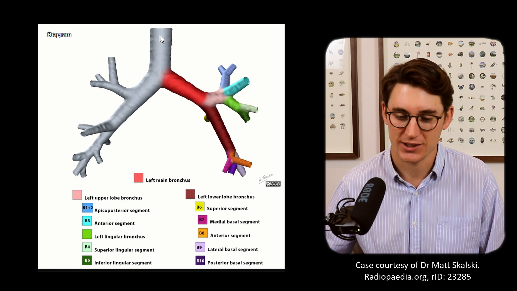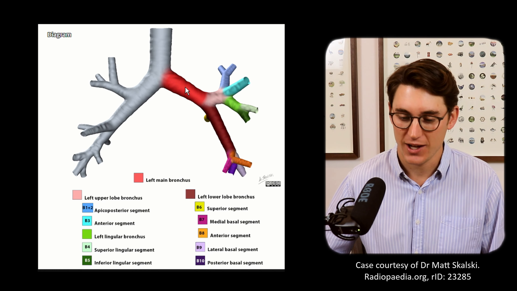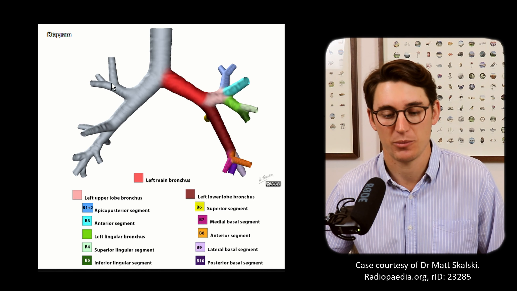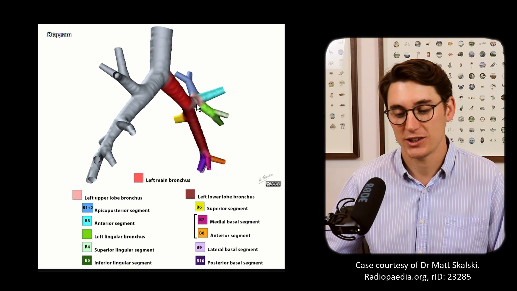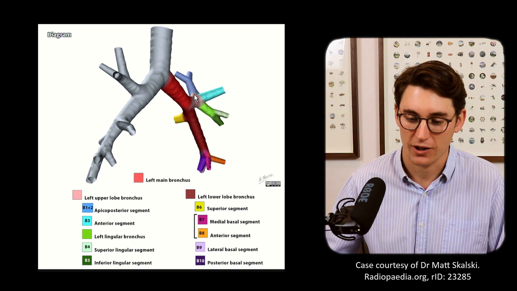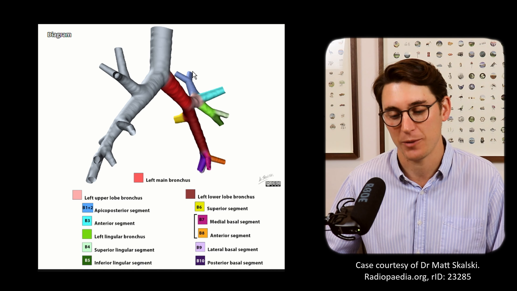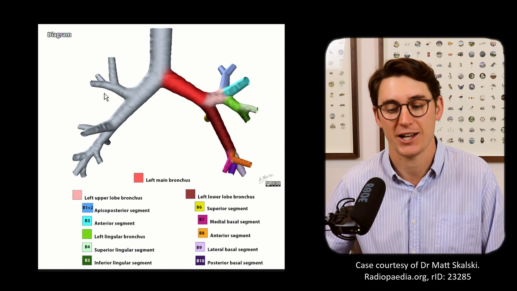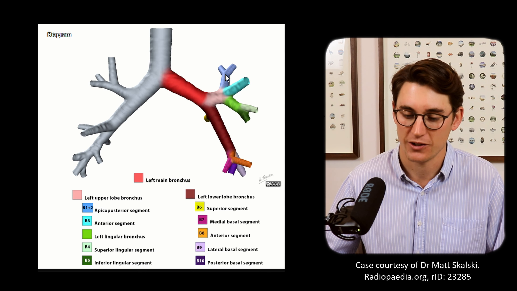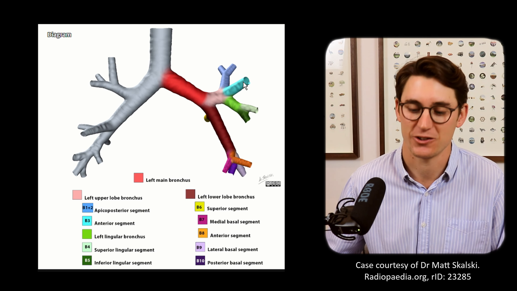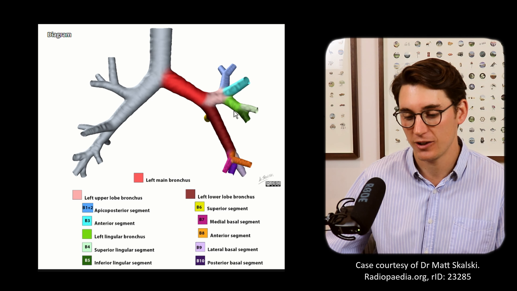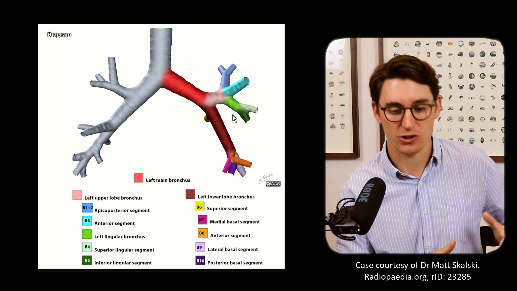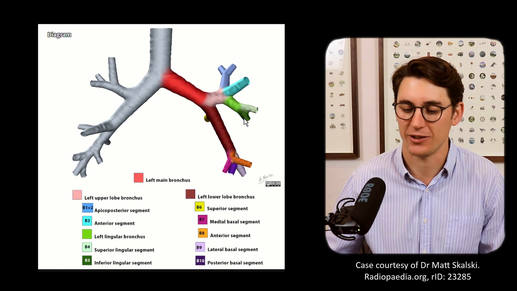On the left side, the trachea divides into our left main bronchus, which gives off a left upper lobe and a left lower lobe bronchus. The left upper lobe bronchus gives off three branches like the right, but because we're slightly more inferior and need to supply the lingular lobe anteriorly, it first sends off an apico-posterior trunk before giving off the apical and posterior branches, followed by an anterior branch. The lingular bronchus then gives off a superior and an inferior segment — it doesn't extend to the periphery, it just sits over the left border of the heart.